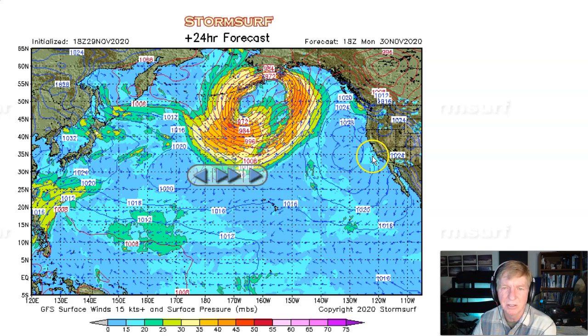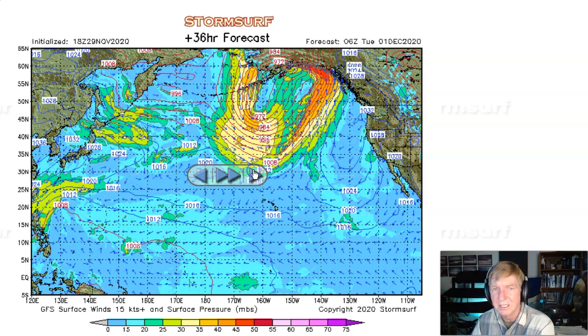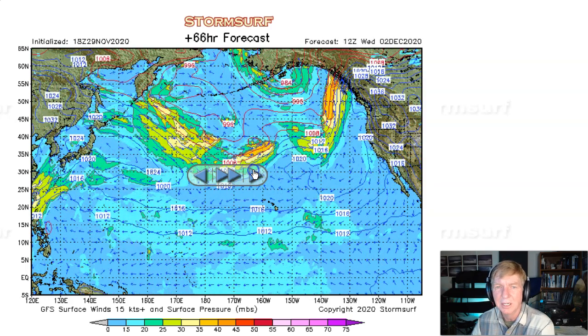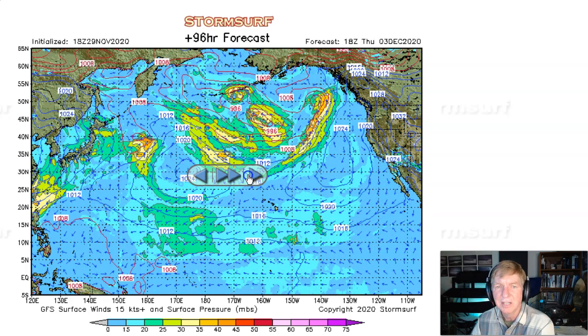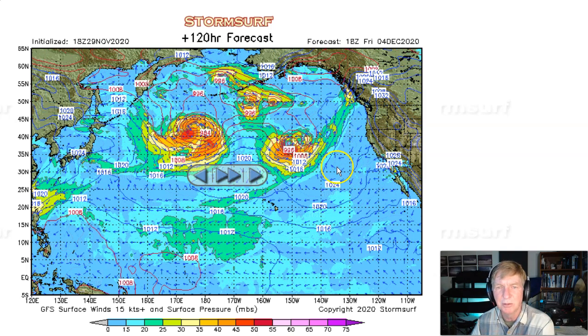And of course, the main target is the U.S. West Coast. All right, into Monday, the gale continues with 35 to 40 knot winds, and then it finally starts fading out on Tuesday morning. A little bit of a break, but we know there's a big trough still sitting here. Then as we get into, I think it's Thursday or so, another gale starts building off the U.S. West Coast, not a very big one, and another one west of the dateline. So we'll talk about these both at the same time.